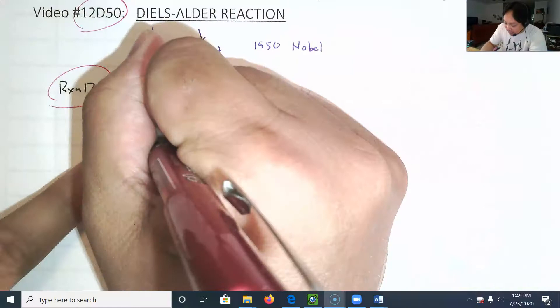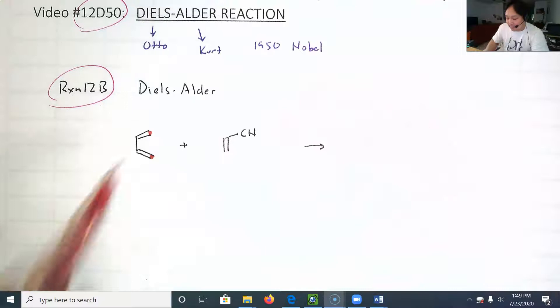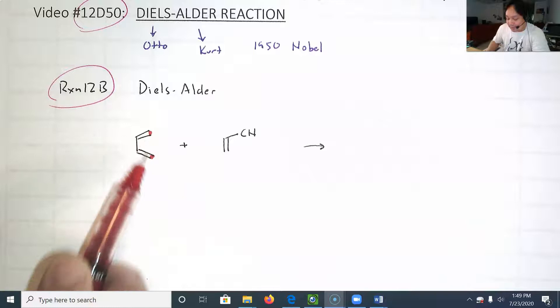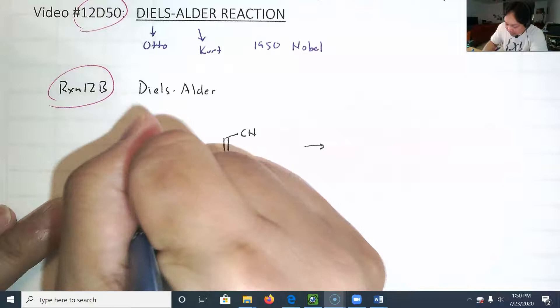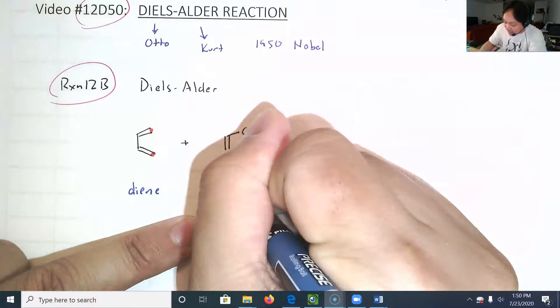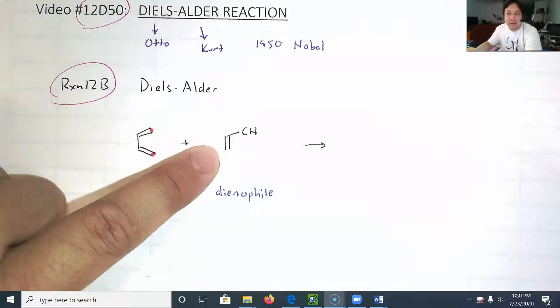The hint would be: identify your diene and put two dots on the ends of that diene, meaning the ends of the four sp2 carbons. I could still have decoration here, but the two dots I'm interested in are at the end of these two double bonds. This molecule is called the diene. The molecule that reacts with the diene is the lover—it loves dienes. That's why we call this the dienophile.